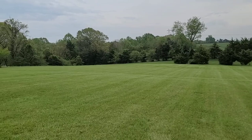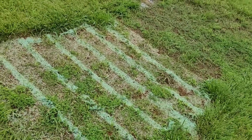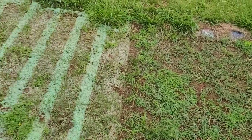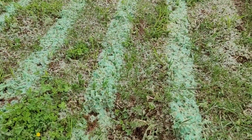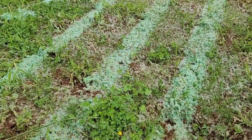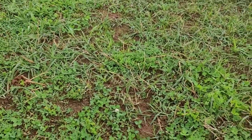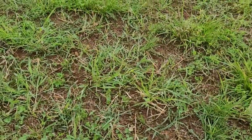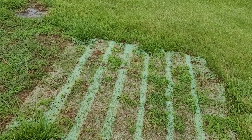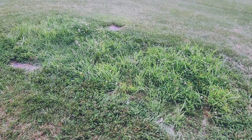I always love looking at the lawn after it's been mowed — it looks so beautiful. Well, almost everywhere. Here we are at week three, 21 days in. We have our Grow Tracks on the left and HydroMousse on the right — in my opinion it's not looking all that great. We are seeing grass that is sprouting, about an inch and a half tall on the Grow Tracks side, but it's also mixed in with a lot of weeds — clovers and such. On the HydroMousse side there are a few pieces of grass growing here and there, but it's a lot more weeds and a lot less grass. We've been continuing with the watering regimen three times a day unless it rains.